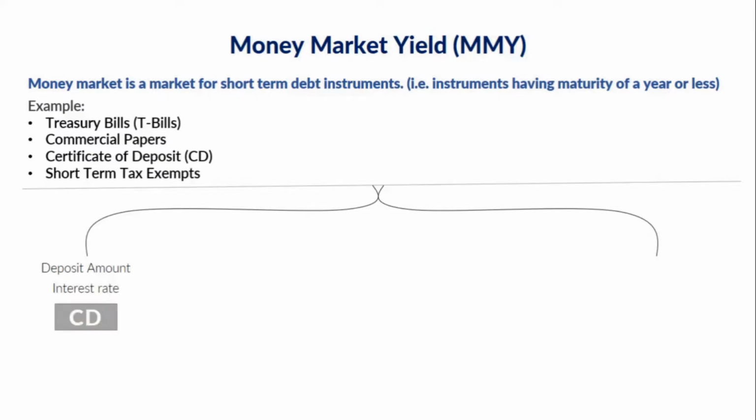The certificate of deposit is the first type. The second type is where, while paying the amount, you know the maturity amount and you just have to pay the present amount, and the difference is the interest. These are also called pure discount instruments. For example, treasury bills are pure discount instruments. Now let's move on to different types of money market yields.